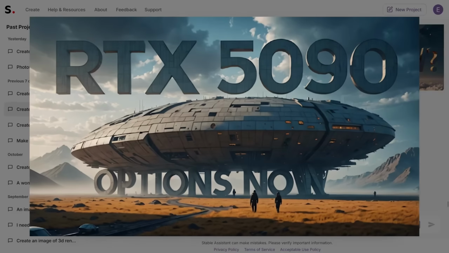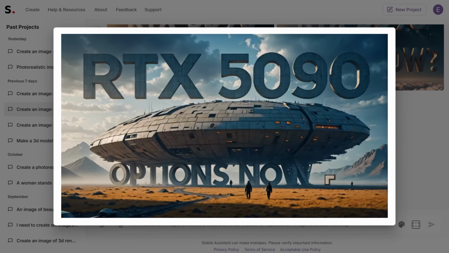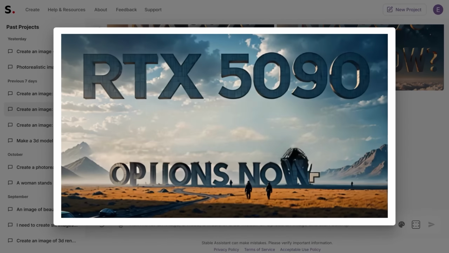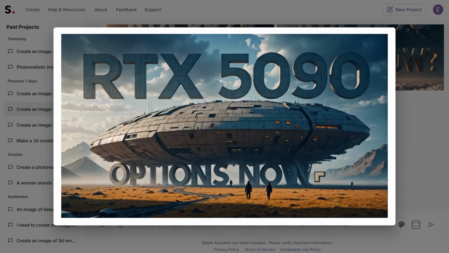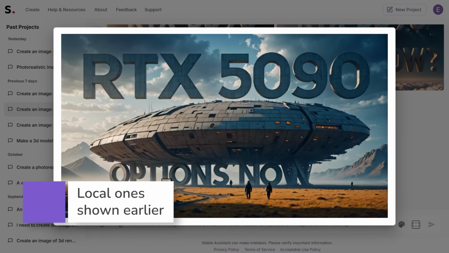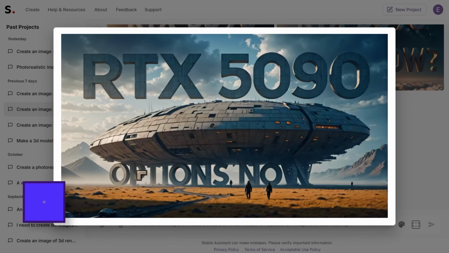Okay, so this is the video, and this is the problem with the online video. It sometimes just completely sucks, and you cannot control what it does. This kind of spaceship disappearing is not very good. The ones I did locally, and I'll show you some of those if I can get hold of them, were a lot better than this, tons better, and you can get much better video quality with the local SVD.